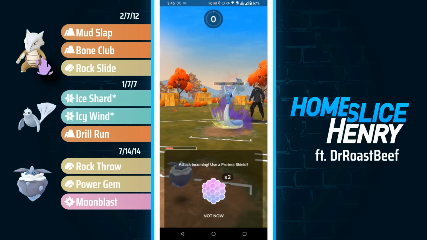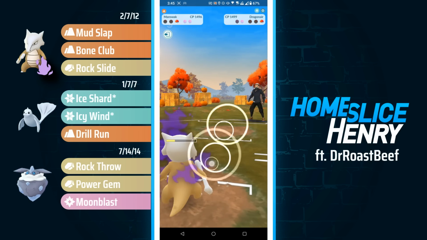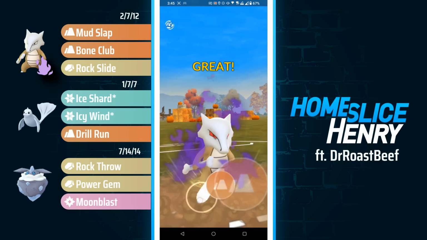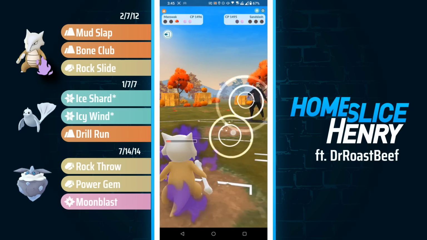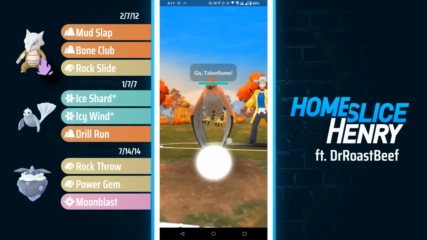Honestly, do you just save shields for Marowak at this point? Yes, he's fully sacrificing the Carbink. In comes the Marowak, it gets the farm down, and the Sandslash just can't do enough damage. The opponent's only hope is that they can somehow survive a Bone Club, but they can't. Marowak gets the farm down and takes a win with both shields remaining.